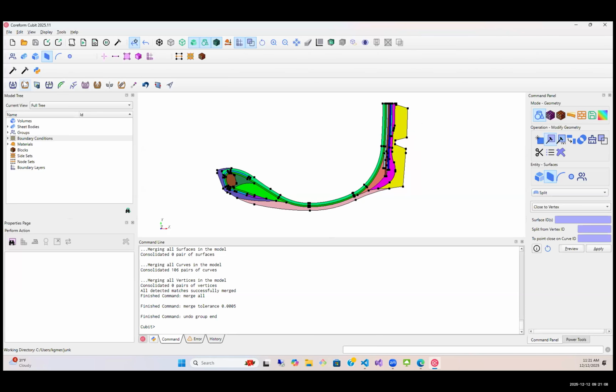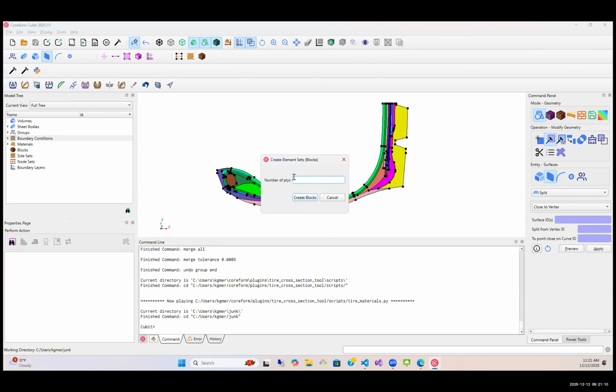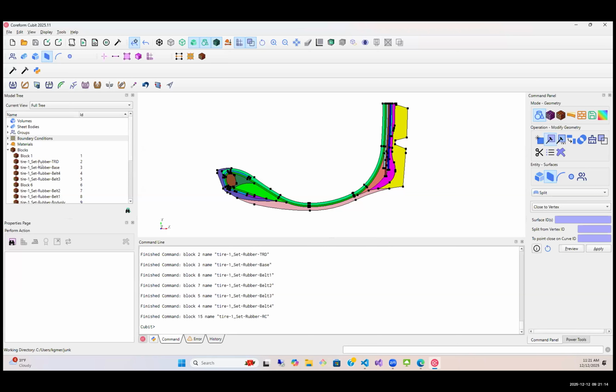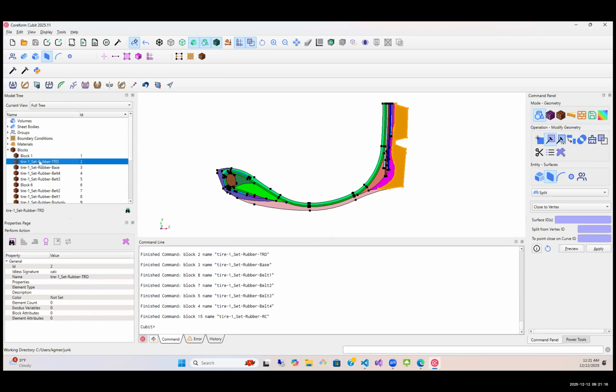We can now go through and do things like, all right, there's one piece of ply in this particular tire, and now I can create blocks. I can automatically identify the tread block based on the geometry. I know that the piece underneath the tread is a base. I can assign some of these.